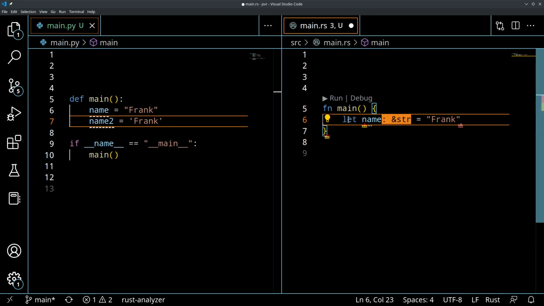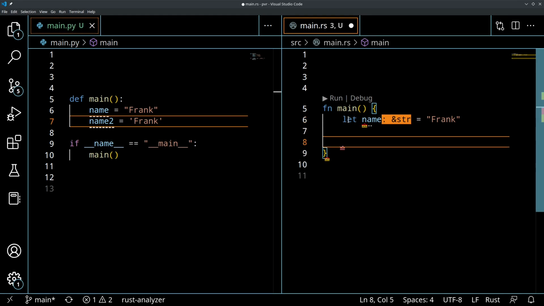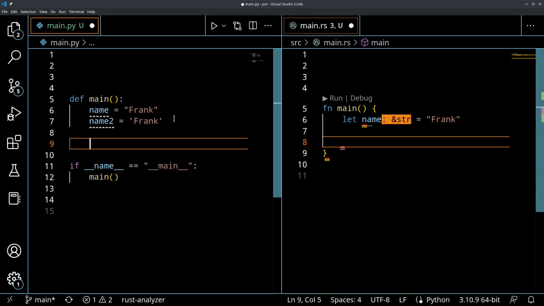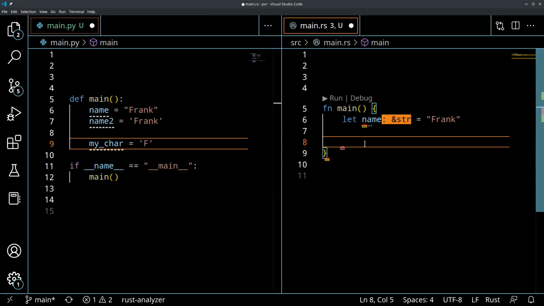Now, here's where things get a little tricky. So in Rust, we cannot use the single quote as a string declaration. A single quote is specifically for characters, which is a different type of data. And that type of data we don't normally have in Python. So normally if I have a character like mychar, f for Frank, that's actually a string object. But in Rust, we would actually treat that as a character.